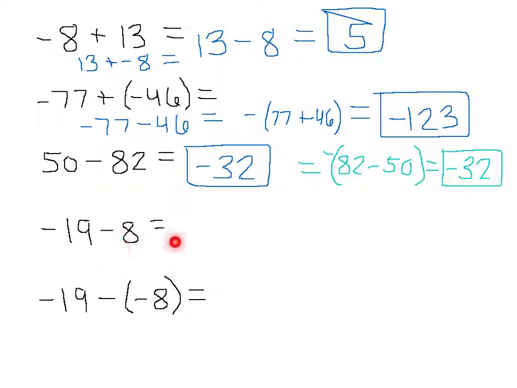Negative 19 minus 8. We've already talked about subtracting with a negative. It's the same thing as adding 19 plus 8, but we're going to end up with a negative answer. So I'm actually going to type in 19 plus 8 into my calculator to get 27. So according to this, my answer is 27 because I don't have a negative symbol on my calculator. But notice how they're both negatives. Don't forget that 27 now has to be a negative as a result.